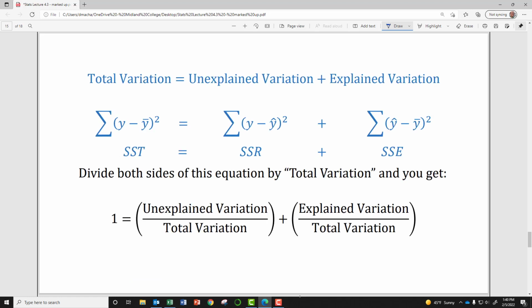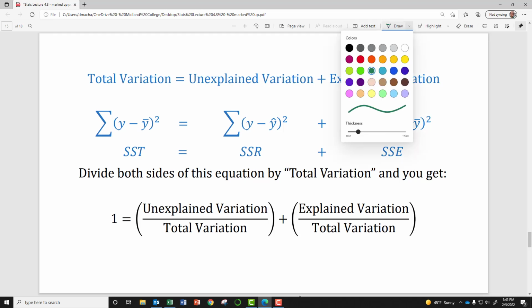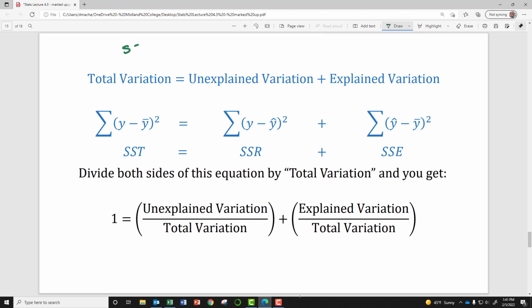Now we're going to take this blue box from the previous slide and divide both sides of this equation by the total variation. I have SST is equal to SSR plus SSE, and I want to divide through by SST.